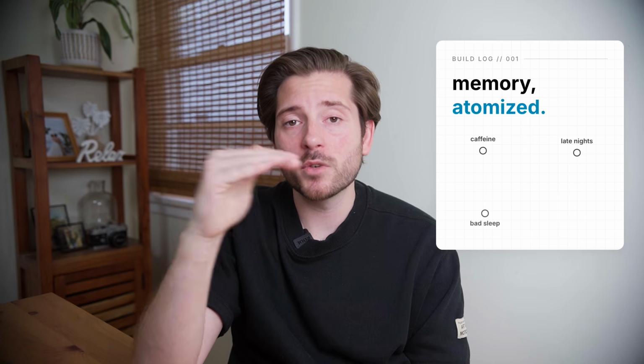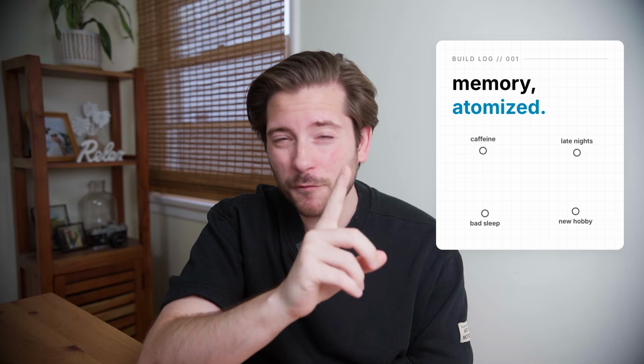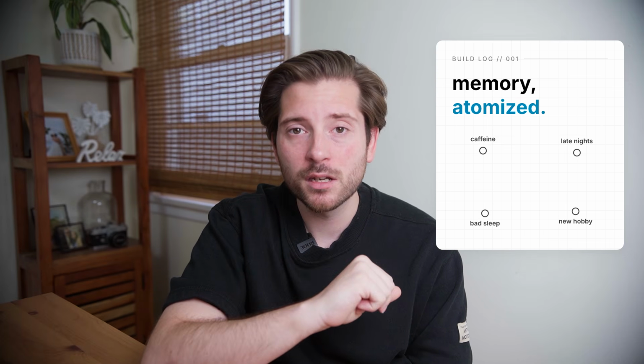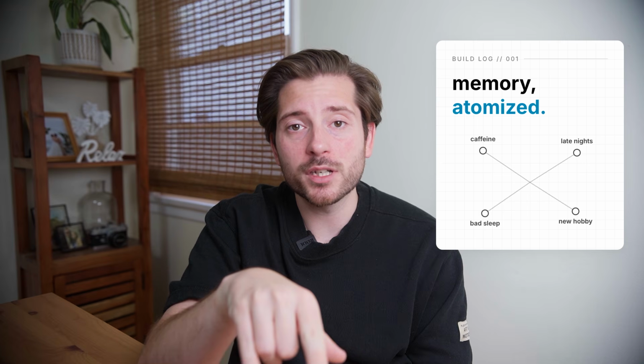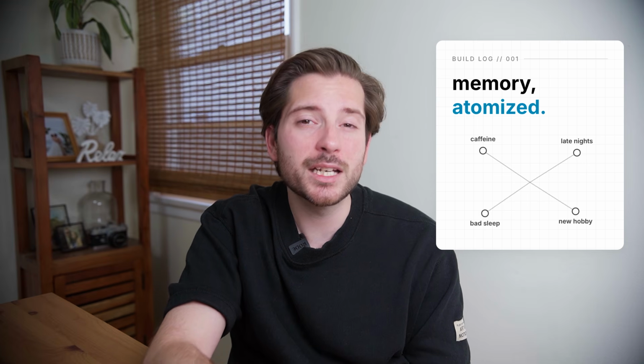So here's how memory works in Agent. Why is Obsidian great? It's because all notes are atomized and linked. Each file is just one memory. So instead of one giant document with everything it knows about you, and then that gets injected into the beginning of the prompt anytime your agent runs, atomized memory makes sure that only certain things get passed to the model. Every memory is its own file, one fact or set of ideas, and then it's linked to all other memories that have similar ideas in them.